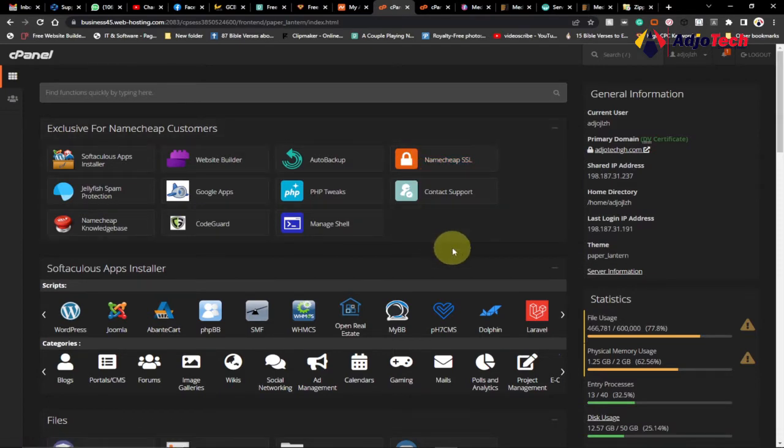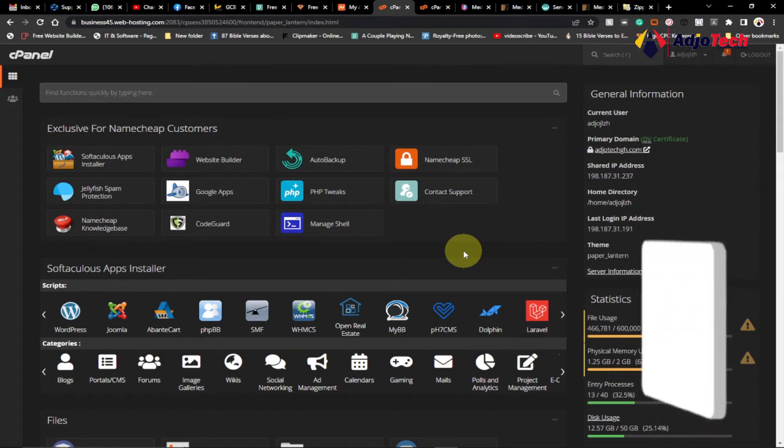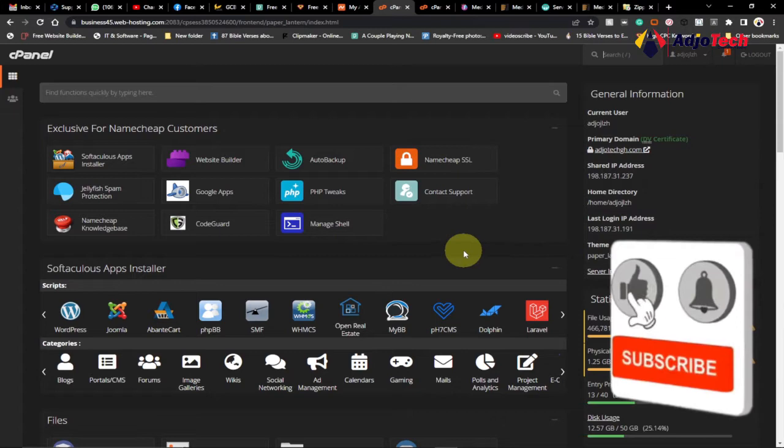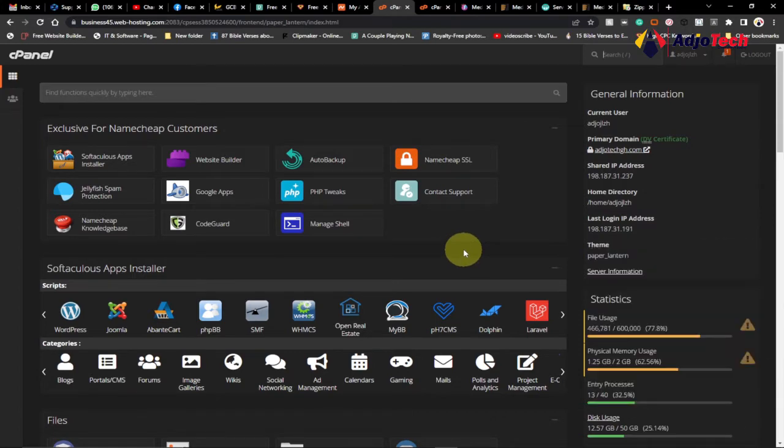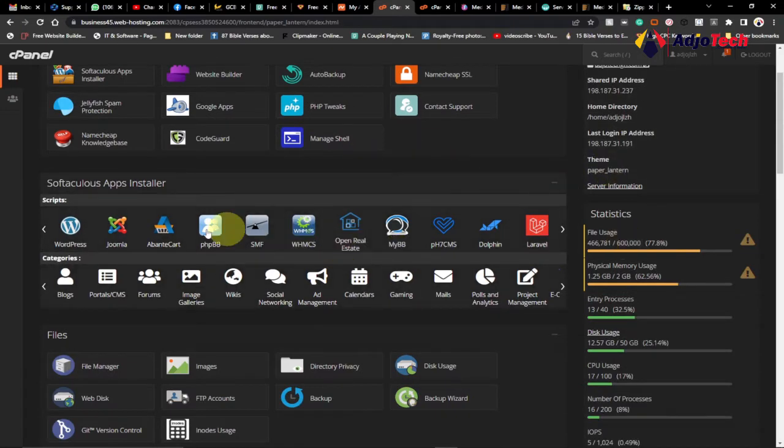In today's tutorial I'm going to show you how to delete temporal files through your cPanel, that's your control panel. So if you happen to purchase hosting whilst you work along, there are some temporal files that have been generated that take some space on your server. So I'm going to show you how you can delete that and create some extra space for your hosting account.